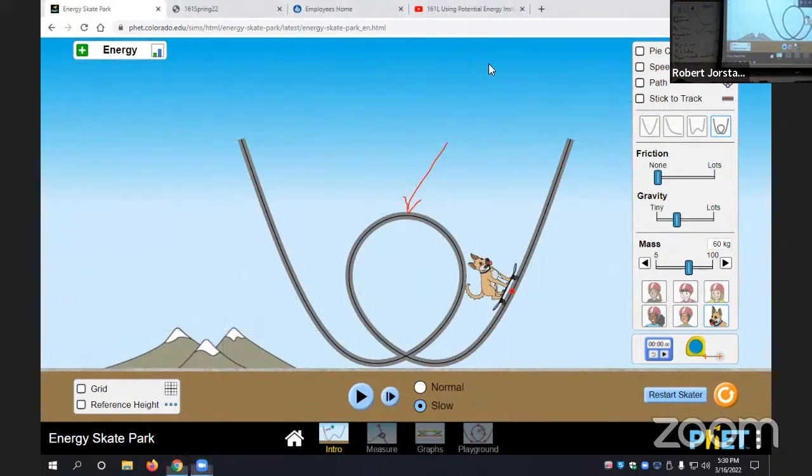What I could do, if I was trying to analyze this problem, is do an FBD and set the normal force equal to 0 at the trouble spot. From there, I could get the speed that I need. And it turns out, does anybody remember we did this problem? Does anybody remember what that speed was?